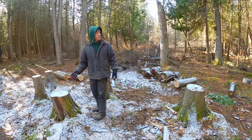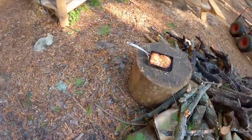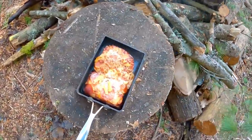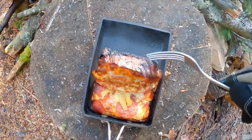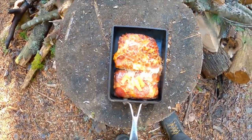Oh no, I smell burning pizza. I was so excited for this. I use my little pizza pan to reheat stuff on the fire, and looks like I overdid it a little bit. Man, that sucks. Well, I'll eat the topping off of that, and I got one more piece to throw in there, and then we'll figure that stuff out.